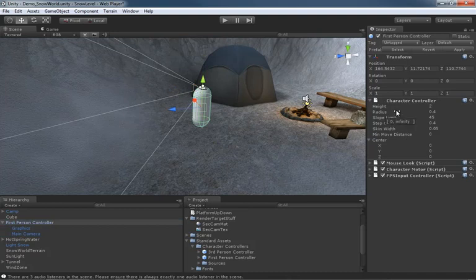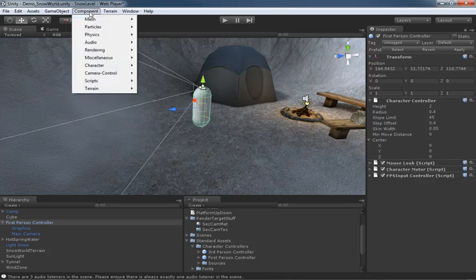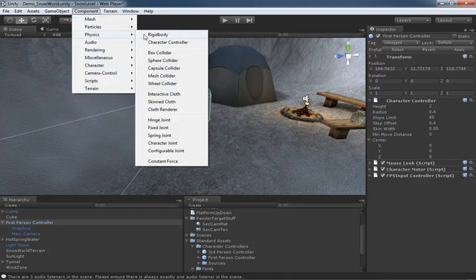This character controller is a component that is available for all game objects. If you actually go to the component drop-down in the menu, and you go down to physics, the second one you see is the character controller. This is a controller component that you can add to any game object that you have.